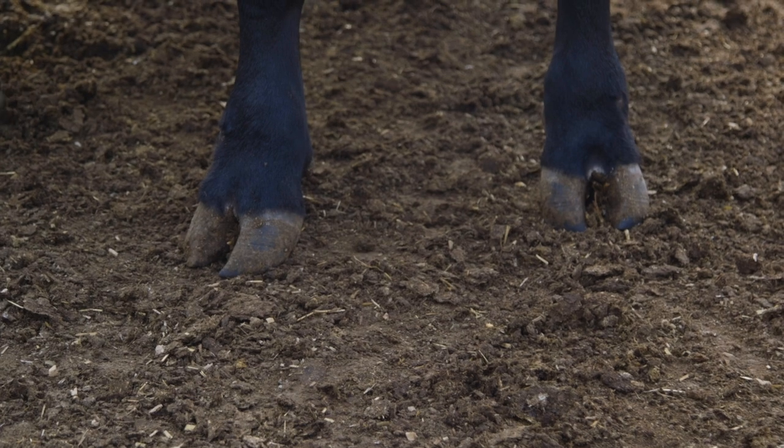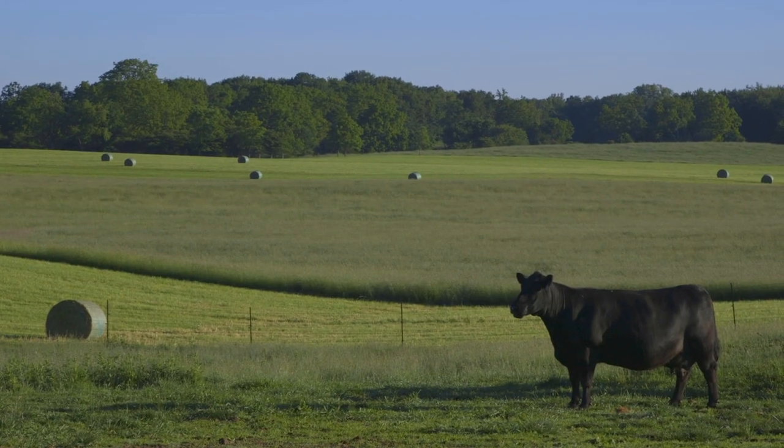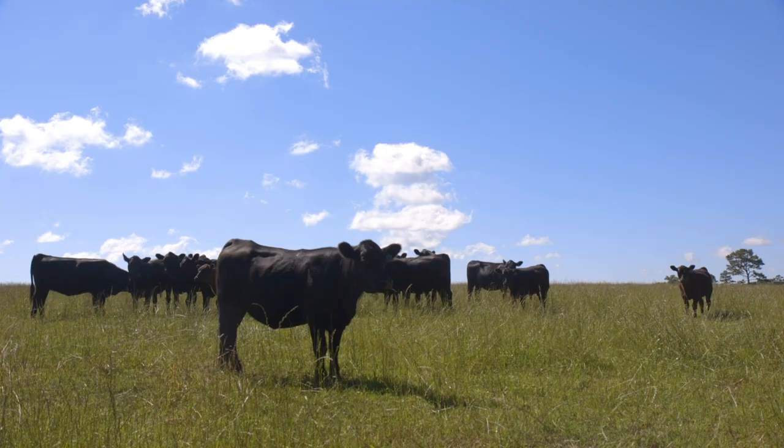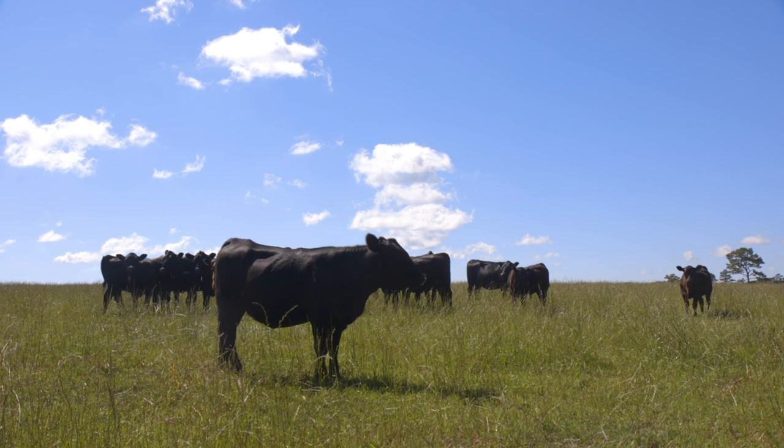When we take a look at our current sires — sires that are currently registering within our herd book — the largest claw set and foot angle changers are around 0.25 in either direction. This will have a subsequent change on our maternal weaned calf values, as our foot score EPDs are included in that maternal weaned calf value index. Largest changes for our maternal weaned calf value index are around $18, and a subsequent $18 change will be seen in our combined value as well, as the $M index is included in that calculation.